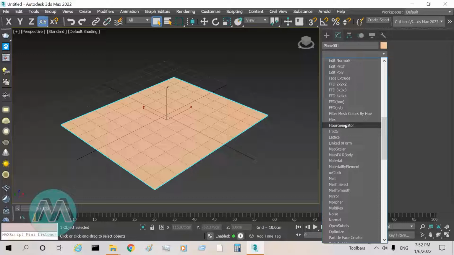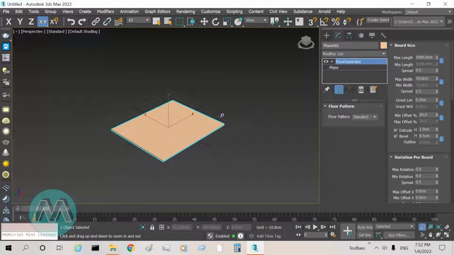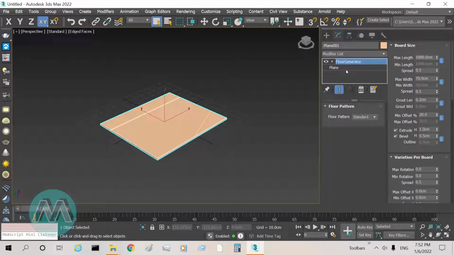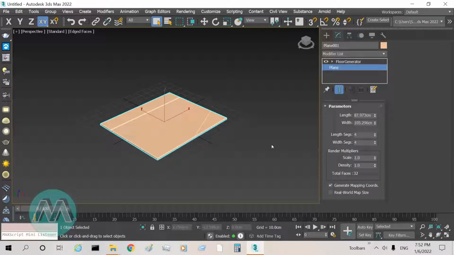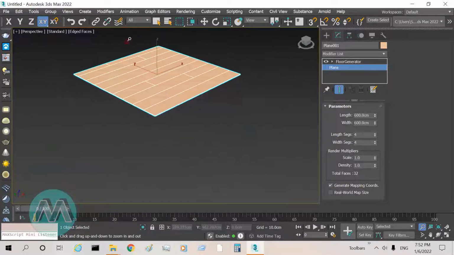I click on this modifier and apply it to my object. Press the F4 key on the keyboard for the edged face mode, and I want to increase the size of the plane, so set it to 600 and 600 in the length and width fields.